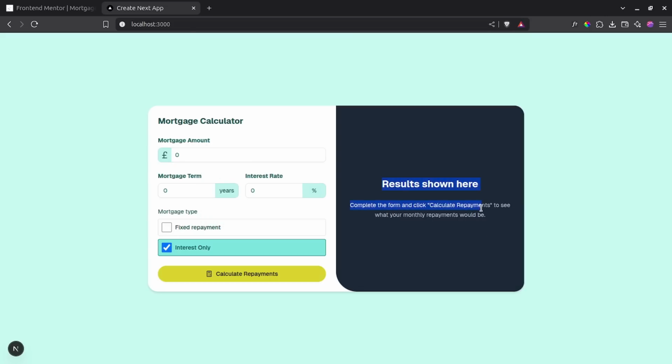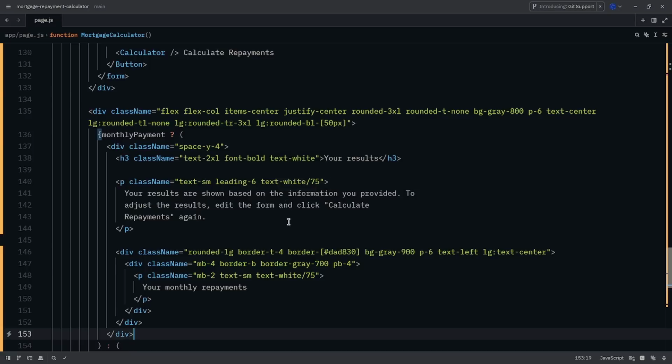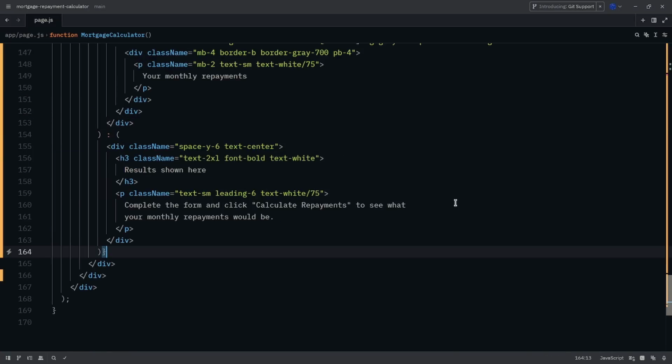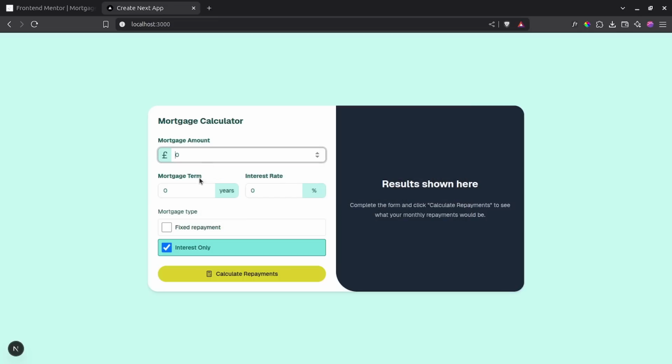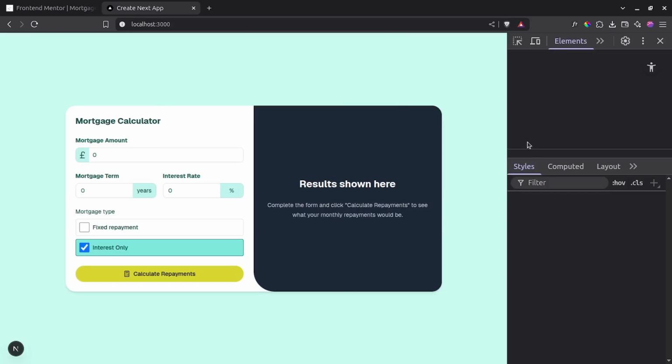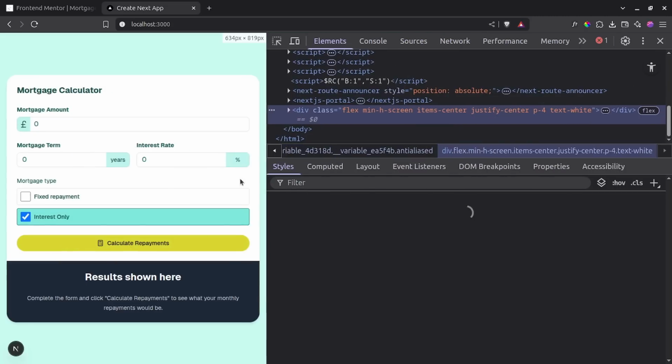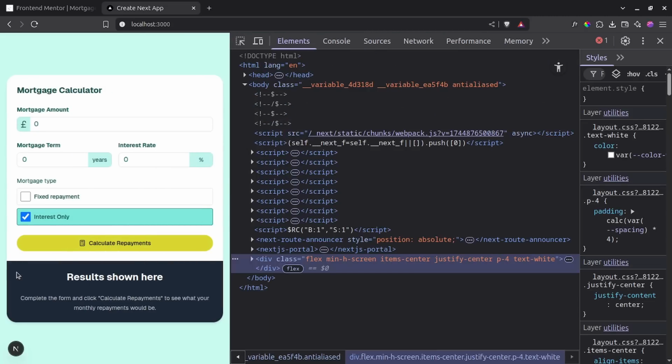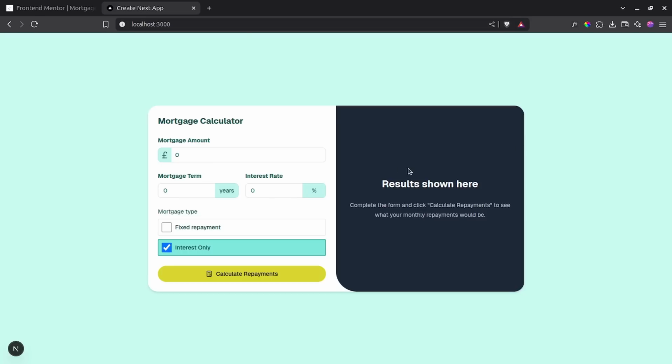So there we go. This is the second div that we built, the div on the bottom right here. In case we don't have any input inside here, that is the div that shows. And if you were to inspect this and open up the mobile view, then you would see the classes that we added for mobile first. So basically that.